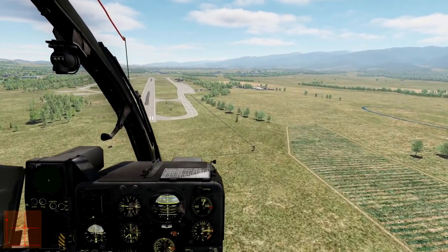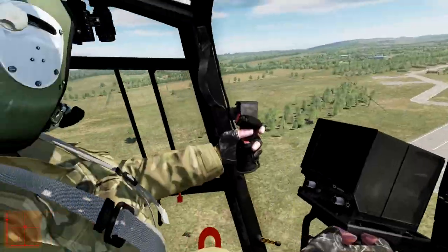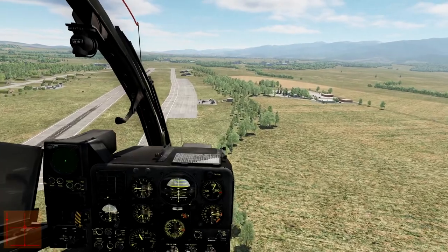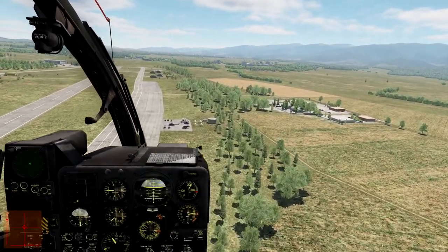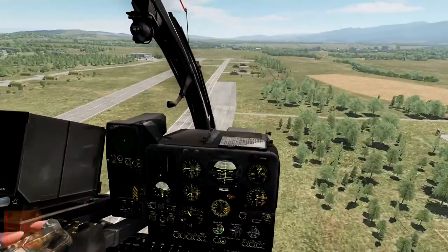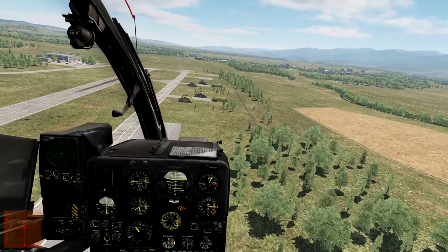Now, when it comes to using the Gazelle in missions in DCS World, well, look around, it's all glass, and you only need one or two small arms rounds in here, and that's it, game over for you. So my advice is to use your HOT 3 missiles if you're on ground attack at a distance of about 4.3 km. Look out for video 3, part 3, we'll be covering that.